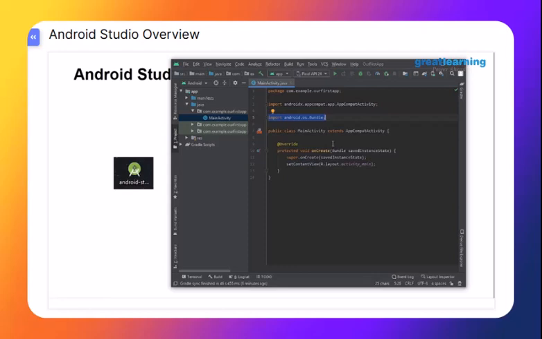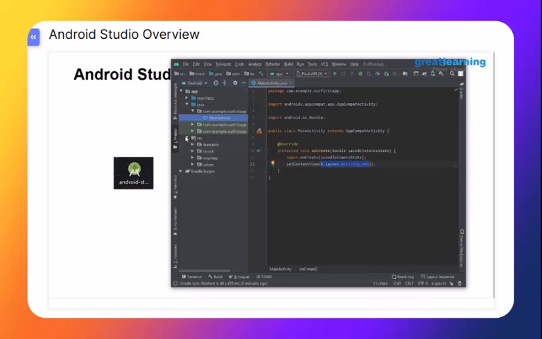Then we have the Override annotation, and then the only method that is there, which we are overriding, onCreate, which returns void type, and then we call the parent class constructor using the super keyword. Then we have setContentView(R.layout.activity_main).